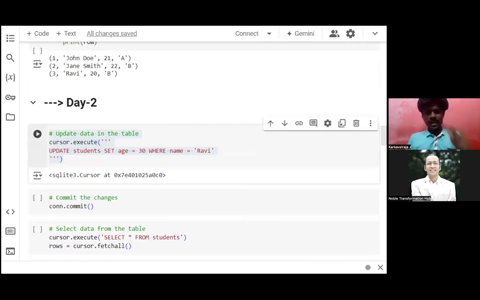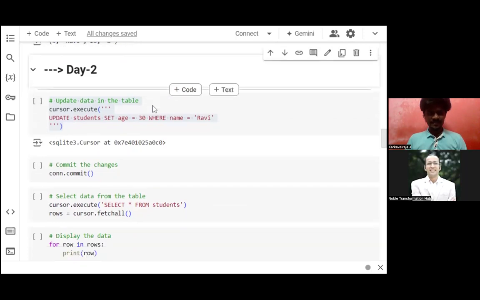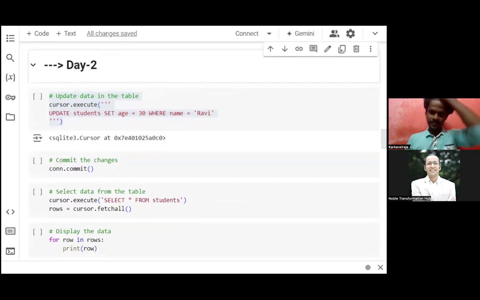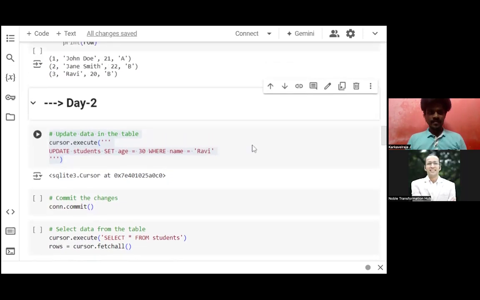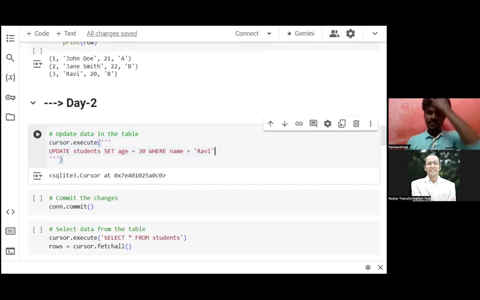So yeah, sir, anything that you need to explain related to these update commands? Yeah, it is well explained. When we have to update, we are updating data in the table. That's it. There is no rocket science here. It's very simple English, which we just have to execute. And then if we have to change, we select data from the table and whatever data we want to change.